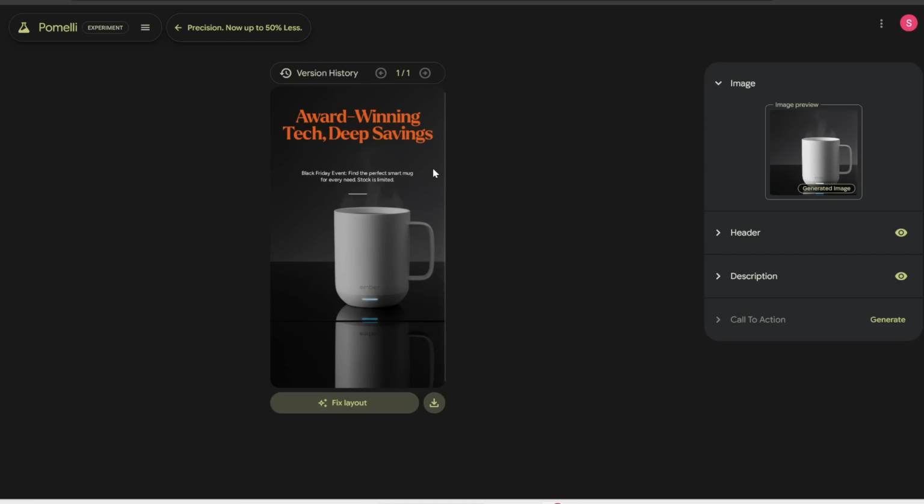Why manually do stuff in Canva when you can just prompt an AI to automatically make the design for you in seconds? Anyways, if you're in marketing or you want to generate some creatives for your business, definitely check out Google Pomelli. It's completely free to use, and I guarantee you'll find this super helpful.